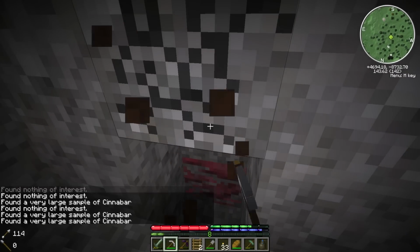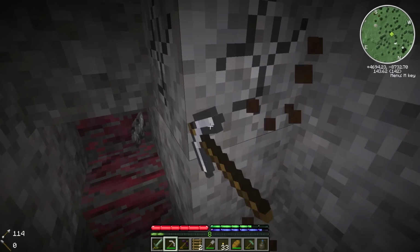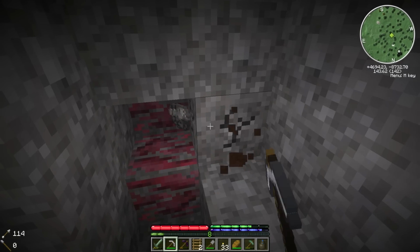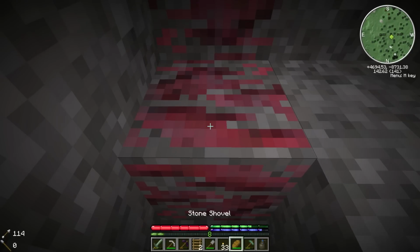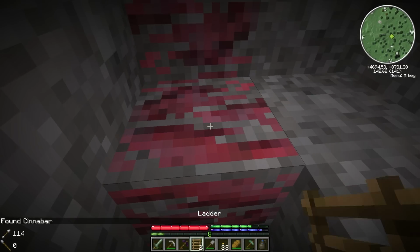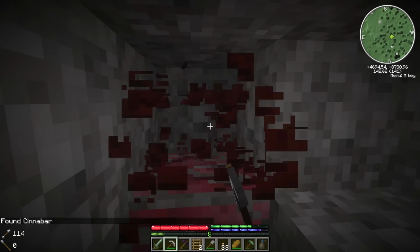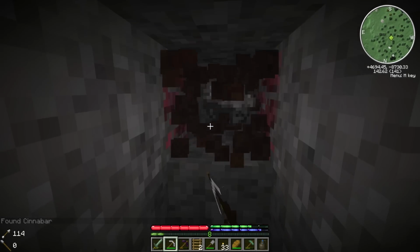Oh, hello. I think that's cinnabar. I guess it is. Nice redstone-y looking stuff. Or it's really red anyway, so I guess that's cinnabar. I should know, I've already found it. Let's test it out, although we could just use our prospector's pick. Cinnabar. Good stuff. Let's mine a little bit of this. Well, no, let's mine a lot. As much as I can find.